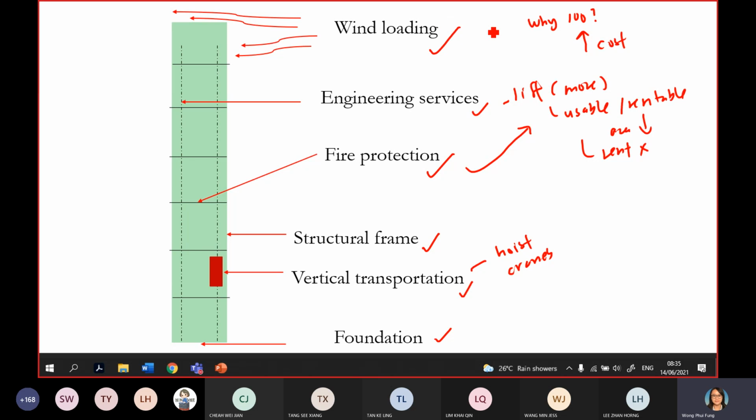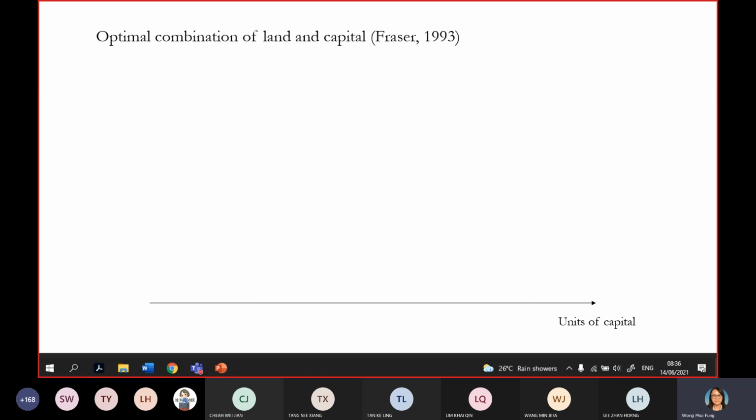Okay, and also, as I told you just now, a tall building normally has a problem because it's so tall. They have to build stably to withstand the wind. So it will increase the construction difficulty of building a tall building. So with this reason, it does not mean that we have to build 100 floors, because the higher you build, these are the factors that will increase the cost. So you have to remember these factors. Okay, so back to this slide.